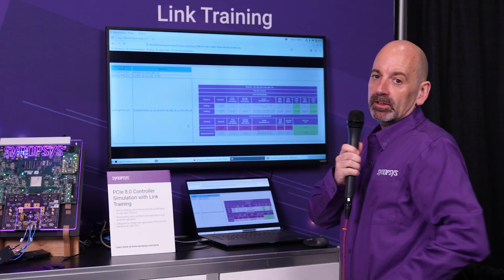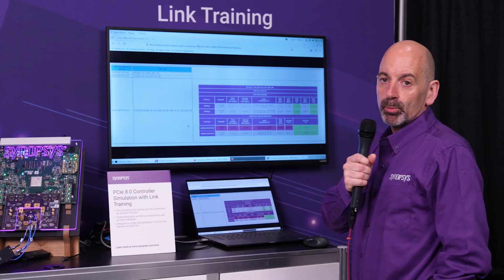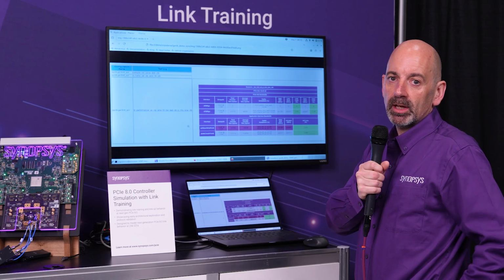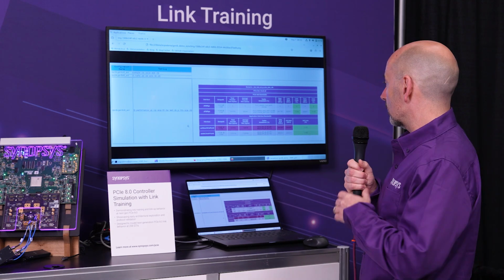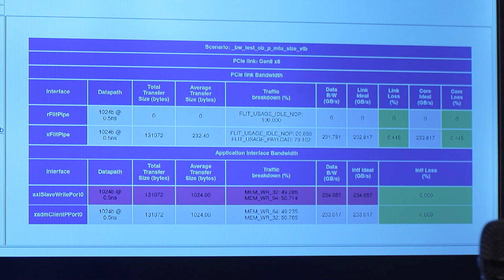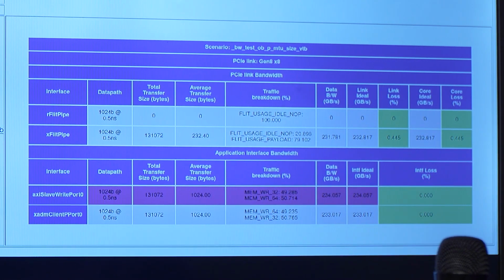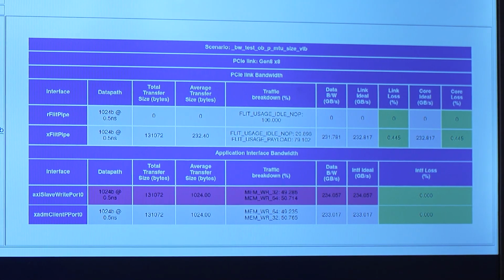So with an 8-lane 256 gigatransfers per second controller, the theoretical throughput is 256 gigabytes a second, but in flit mode, each flit contains 236 TLP bytes out of the 256 bytes. And then there is additional overhead accounting for headers and skips, etc. So we get an overall throughput of 234 gigabytes per second, which is equal to the theoretical max. We've got no loss in our simulation here.